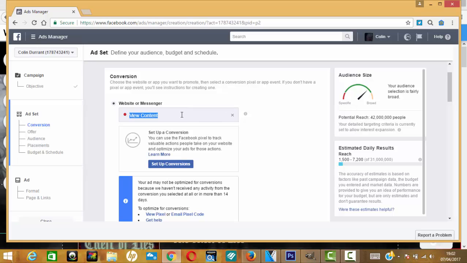Okay. So view content. So it will track that. So your ad will be linked specifically to that. Okay. So anybody visiting your website as a result of that ad and click on that page on which you have the event code, it will feed back analytics to your Facebook page, to your Facebook ads. And because you've used that view content for your conversion event, it has a direct correlation to the event code on your website, and it knows from your ad how many people are clicking on that ad or achieving that event directly as a result of your Facebook ad. And that is how you do it.